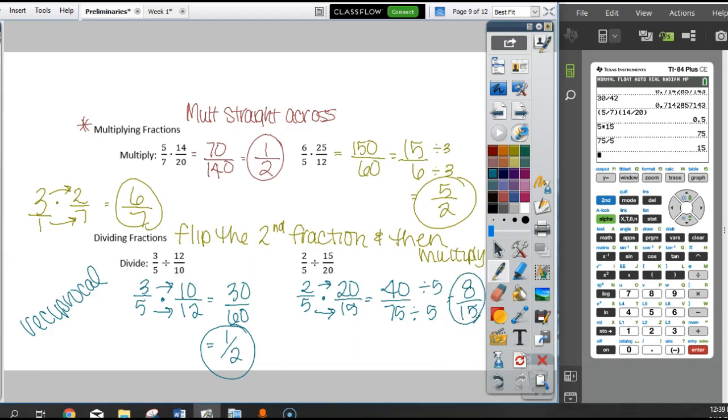Now again, let's say you come up with a problem where you have a whole number. So let's say you have 2/7 divided by, we'll use 4. Well, flipping 4 may give you some issues because it doesn't have a denominator. So give it 1. So you can write this as 4 over 1. And so to rewrite this, that would be equivalent to 2/7 times 1 over 4. And now it becomes a multiplication problem. We get 2 over 28, which is the same as 1/14. And we're done.